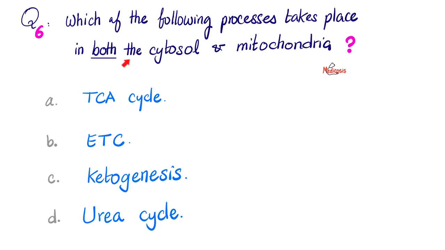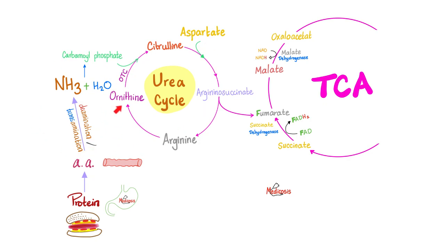Next, which of the following processes takes place in both the cytosol and the mitochondria? Please pause and try to answer. Is it the TCA cycle, electron transport chain, ketogenesis, or urea cycle? Let's talk about each. TCA cycle occurs in the mitochondrion. What about electron transport chain? Also in the mitochondria. Ketogenesis, mitochondrion, urea cycle, both the cytosol and the mitochondrion. Look at this urea cycle. This part right here occurs in the mitochondrion. Then carbamyl phosphate will enter into the urea cycle by combining with ornithine, thanks to the famous enzyme ornithine transcarbamolase. Then you have citrulline. Once you have citrulline, now you're getting out of the mitochondria and into the cytosol. And then you rotate and go back to the mitochondria. So the urea cycle is one example of a chemical pathway that occurs in both the cytosol and the mitochondrion. And we have talked about this in my video on protein metabolism, proteogenesis, and proteolysis. You will find that video in my biochemistry playlist.